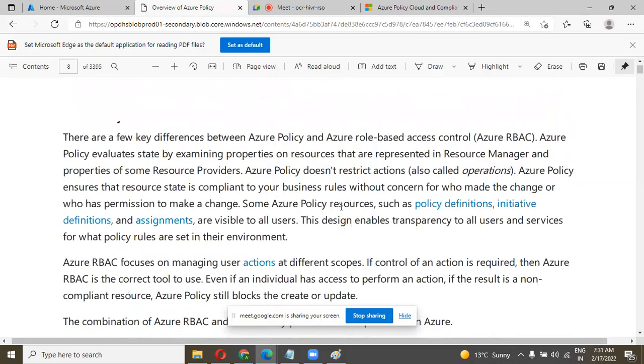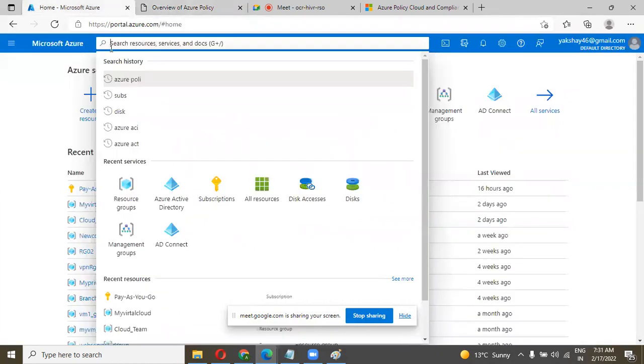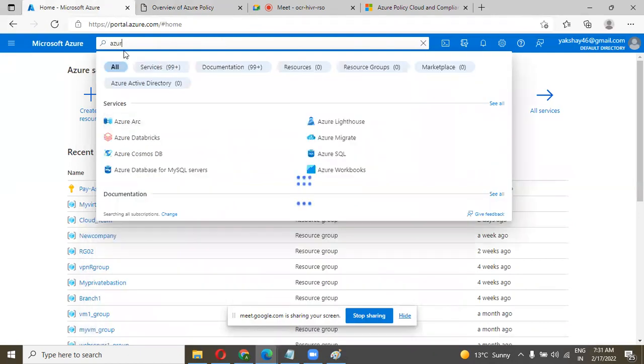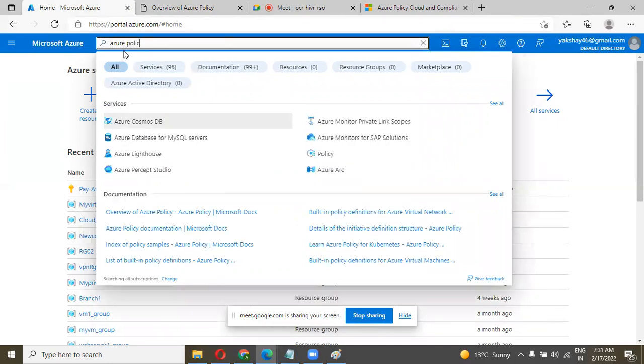So let's go to the Azure portal and see things there. If I write Azure Policy here, yes, you can see policies.